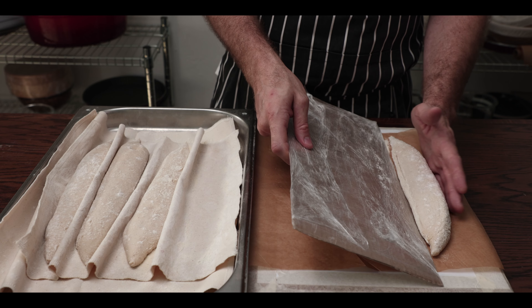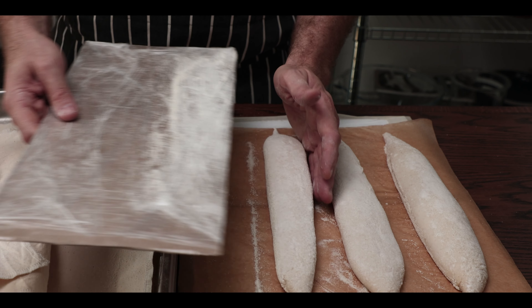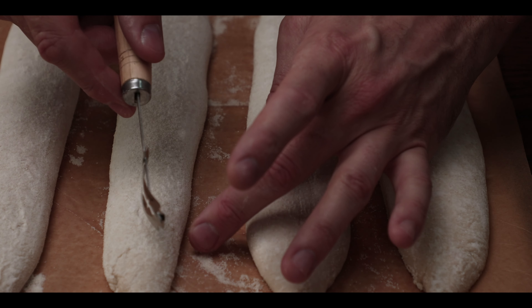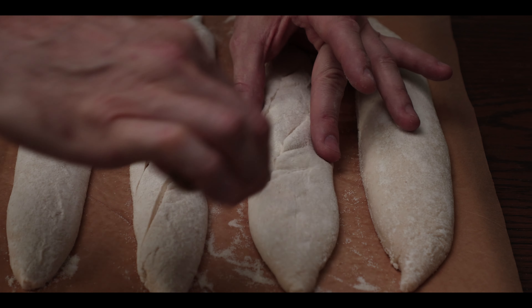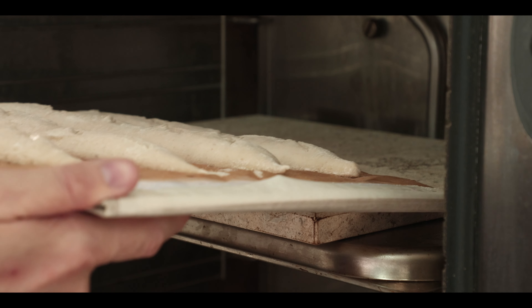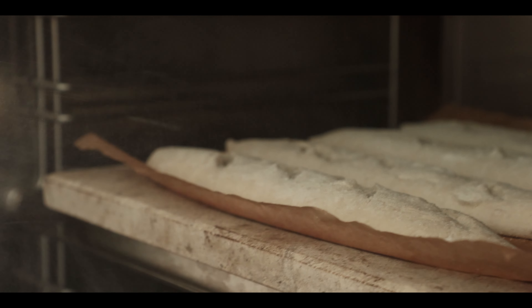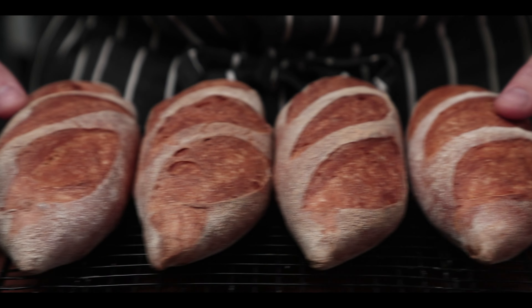Get your dough onto the baking paper and make sure they are spaced out evenly. Remove any excess dusting flour if necessary. If your oven or baking trays are tiny, bake in batches or use multiple trays. You can make one long lengthwise cut or go diagonally — the choice is yours. Angle your blade slightly and only cut with the pointed tip, making quick confident slashes, slightly overlapping and keeping them within the center of the dough. Open the oven, slide the baking paper with the breads onto the baking stone, and optionally spray the loaf and oven walls with water. Close the door immediately. Bake at 250°C (480°F) for 15 minutes, then at 220°C (428°F) for another 15 minutes.